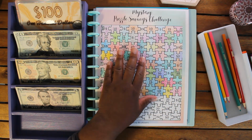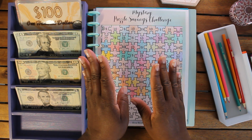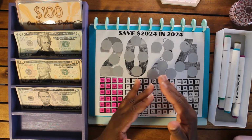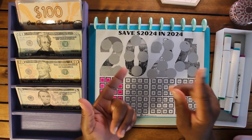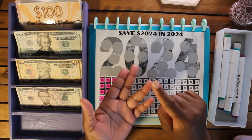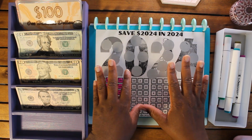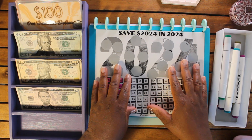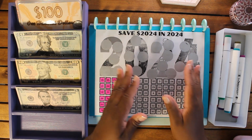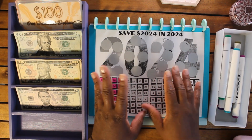Okay, so we colored in $70 worth of puzzle pieces. We're going to go ahead and jump right into my other accounts. Okay guys, so we're moving into some of my other online accounts. If you've never been here before, I keep cash and high yield savings. I have my individual investment accounts like my brokerage account, my IRA, and then of course we have cold hard cash. But this 2024, this is for my taxes for 2024. So we actually keep this in a high yield savings account. I already transferred the money, $150, and that's how many pieces we're going to color in today.